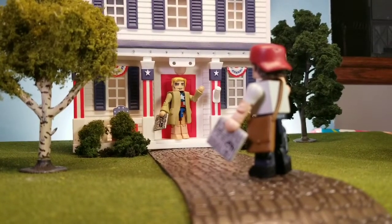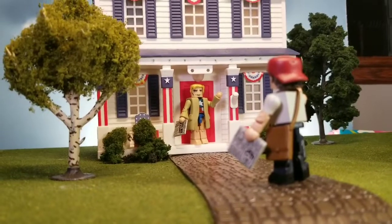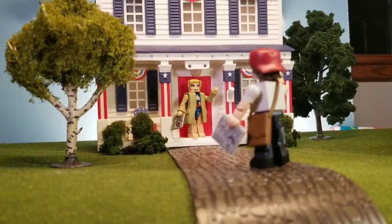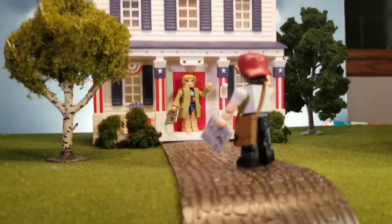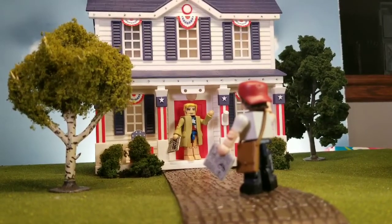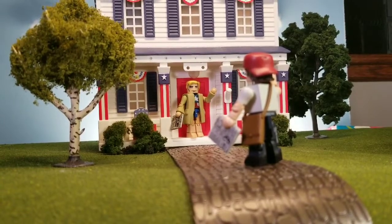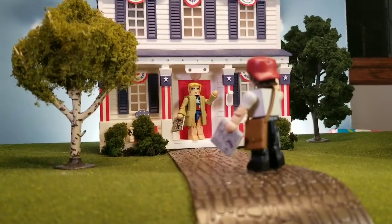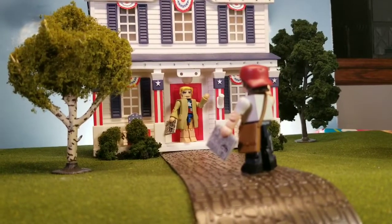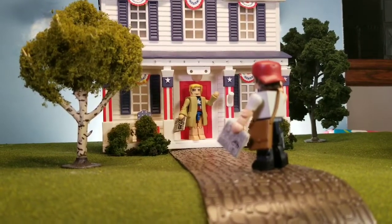Welcome back for another setup episode. This first shot features Captain America in a cool house I found at Savers for only five bucks. It had a base with wiring for lights along the roof edging, but the base was too big and clunky, so I ended up cutting it down and taking the bottom off. Now we have a residential home, though the America theming is a bit much for a standard residential look, so I'll probably repaint it white and maybe paint the stars gold.